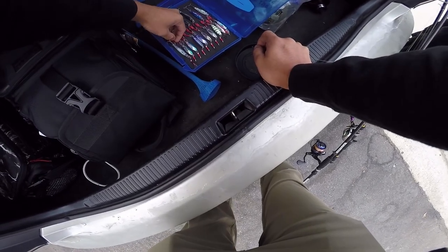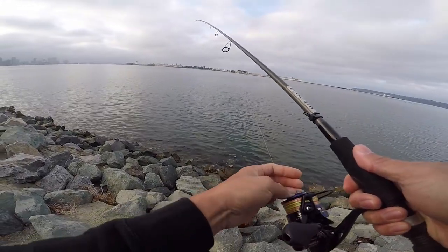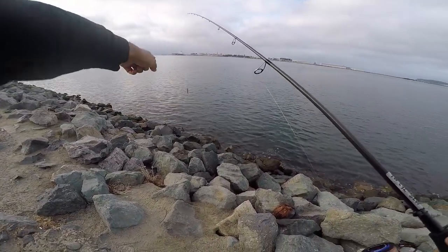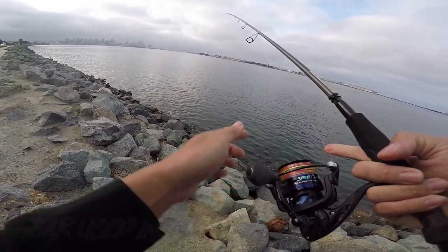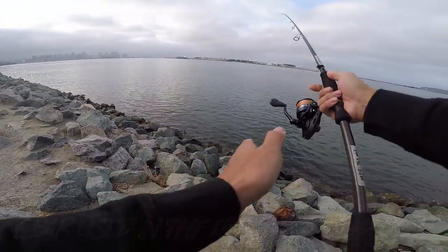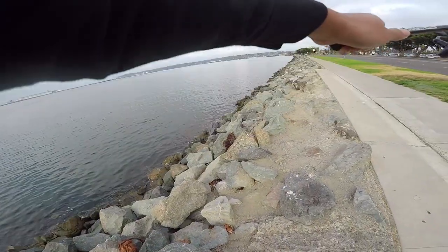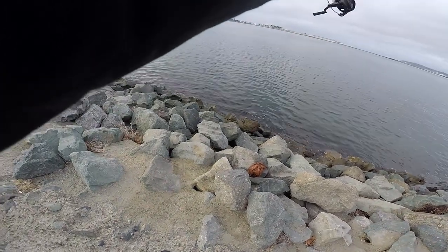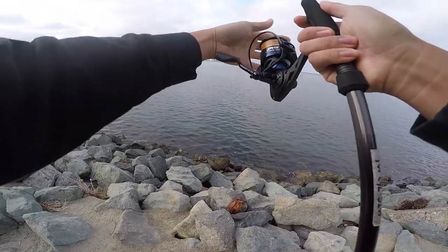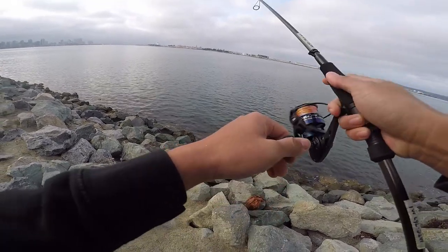Look, beautiful. Let me show you how to do it, okay? So look at the line. You want it right here, okay? Pay attention. Make sure the line is always right here. Look at my hand. Grab it right there. Open the bail. Two hands, back here, whip it out. Got it? Yep. All right, so you let it sink to the bottom, but you don't have to. You close it, and you can do this. Look at the movement I'm doing.